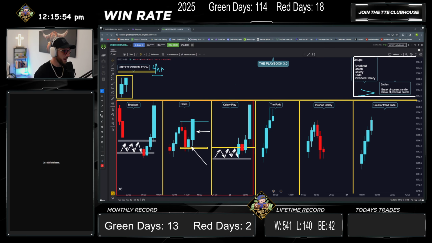Let's go back to the higher time frame now, and let's talk about it, because again, as I mentioned earlier, everything we do has to correlate with the higher time frame. So our 4-hour candles, they're bullish, right? Now, let's say we already made the move. So let's say we moved up, right? We already took a breakout or an onion or a celery, and we moved up, and this 4-hour candle now has tapped its own target, meaning that was the destination, right? That's where we wanted to see price get to.